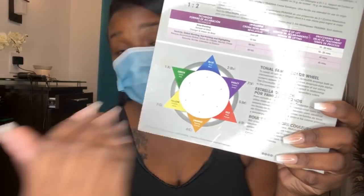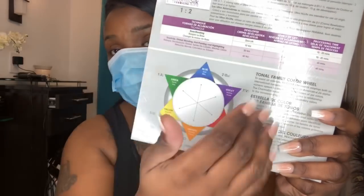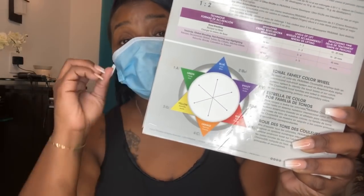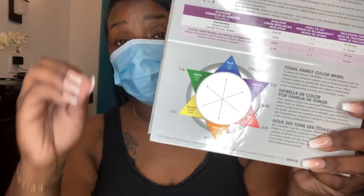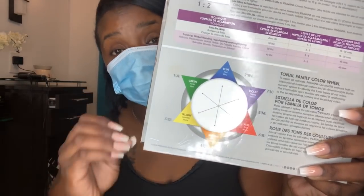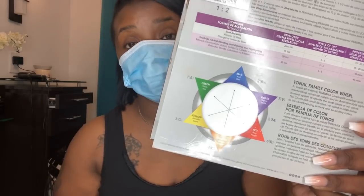All of this is so basic, it goes in the same circle. It will never change from company to company. It will never change from person to person. This is the actual diagram. This is the actual way that I'm showing you how this works and how to get rid of certain colors when it happens, okay? So I just gave you guys color correction.